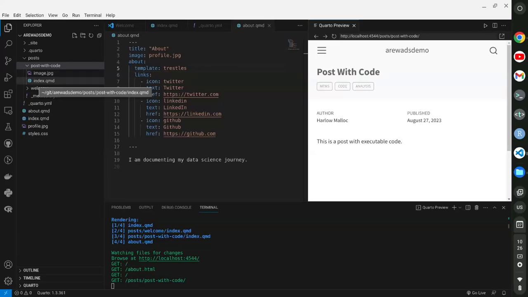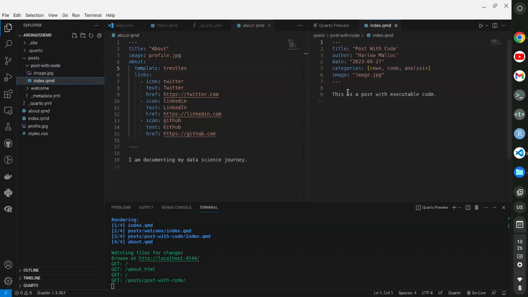What you need to do while creating a new blog is create a new folder, and under the new folder, you create an index.qmd file, and that index.qmd file will contain the contents. Regarding the other things in the folder, you can include all the other things you need. Maybe you're going to use a data set to do some calculations, you put it there, and if you want to put an image too, it's going to be there in the same folder. But the most important file is the index.qmd file, and that's this one.